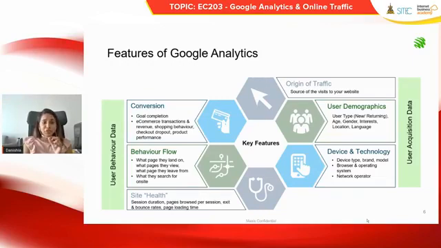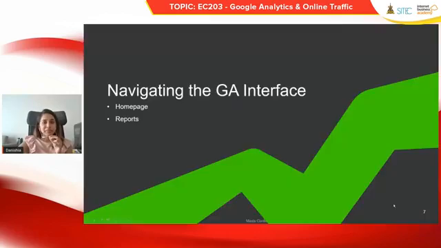In terms of user behavior, we have site health or site engagement, which tells us things like how long does the session last on your website, what pages do they browse and how many they're browsing, what your exit and bounce rates are like, and even your page loading time. The second area here would be behavior flow, and this tells you what page they land on, what pages they view, what pages they leave, and even what they search for from within your own internal search bar on your website. Lastly, or one of the most important areas would be conversion. So this tells you your goal completions. In e-commerce terms, this could be your transactions and revenue, shopping behavior, and product performance.